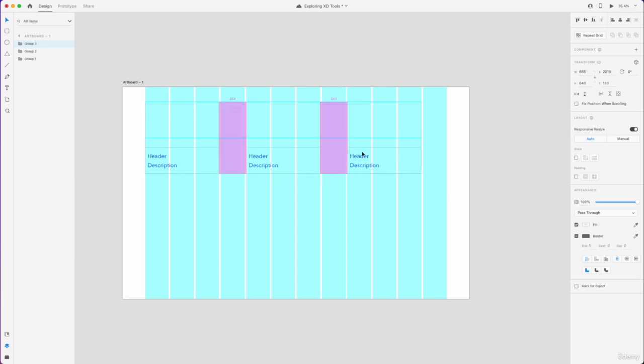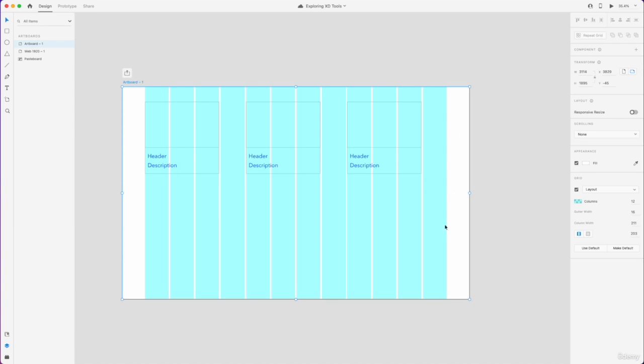Now, one neat thing is that while you're working with objects here, it will show you that little pink box in between your objects to show you that you have an even spacing between all these three objects here, or I should say groups, which is pretty cool. So again, grids will help us align our objects throughout our design evenly. And as we work on our project, you'll see us use grids every now and then in order to make sure everything's aligned and distributed properly throughout our designs.